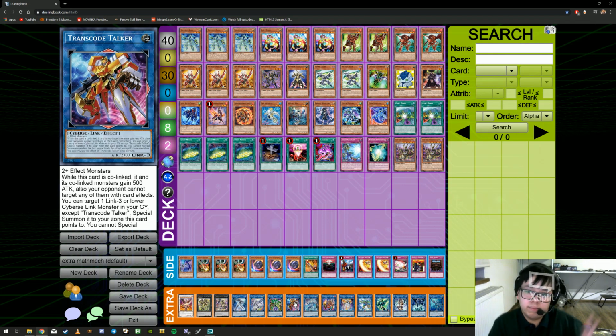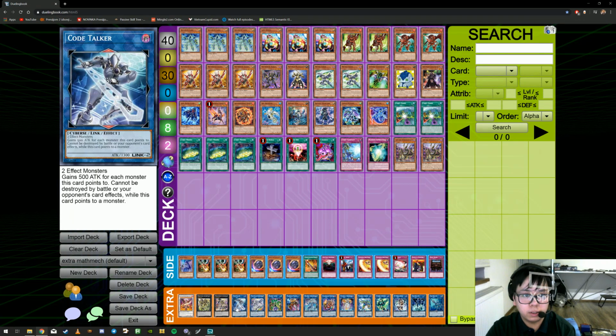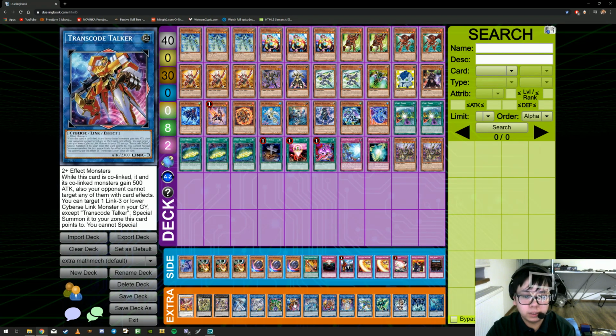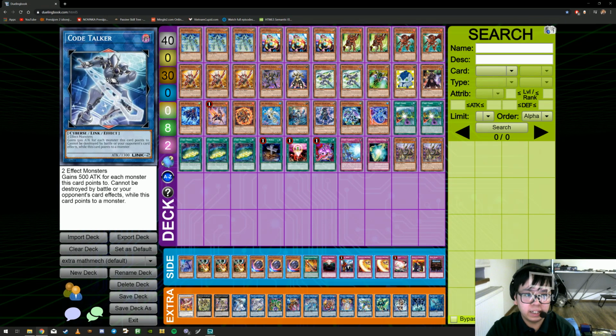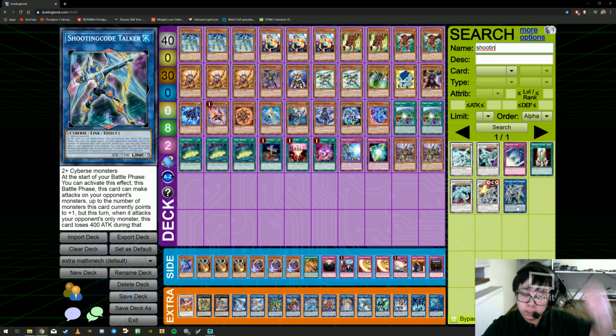So great. Now this is the one, two, three, four code talkers you are using: Earth, Wind, Light, and Dark. I was thinking about adding the Shooting Code Talker, because it's water and you can search, but doing the combo you never access it. It has really bad errors. So, oh wait, maybe I can end with it.